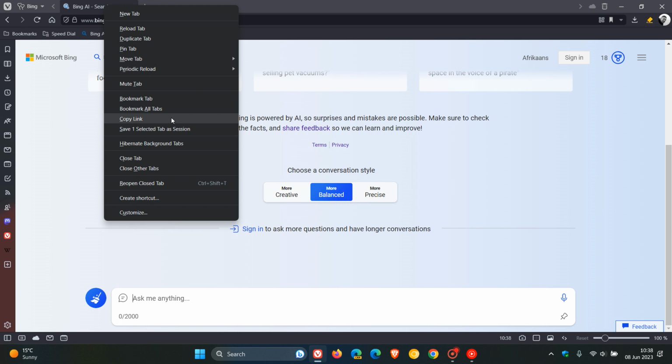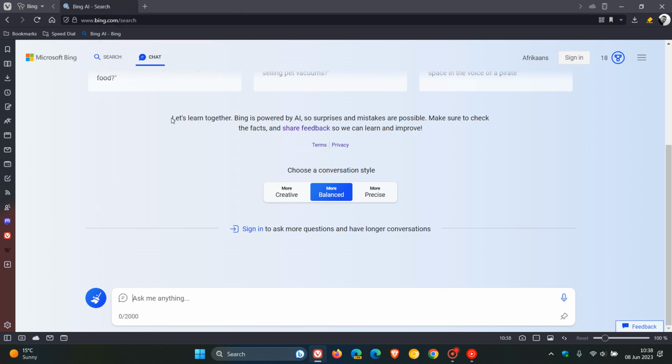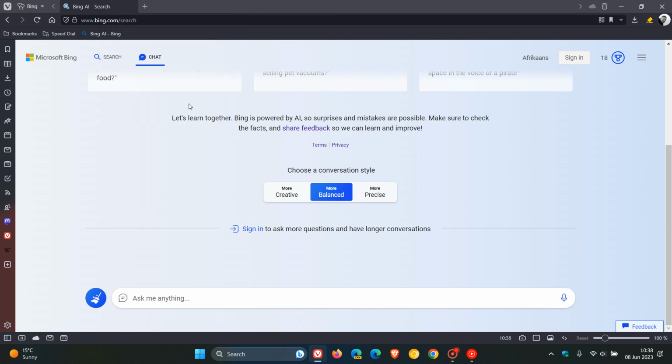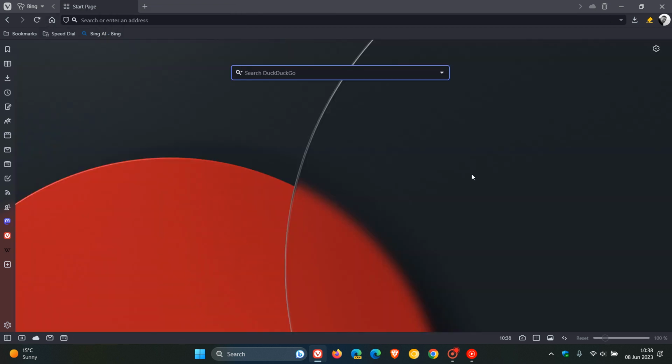So you can copy that link of that tab, and obviously you can save that for later access or reference. And that's just by right-clicking and clicking on copy link. And you can also use this same functionality, says Vivaldi, with your Workspaces as well. So I actually think that's a nice handy feature that has rolled out. And over and above that, that's basically the key highlights.